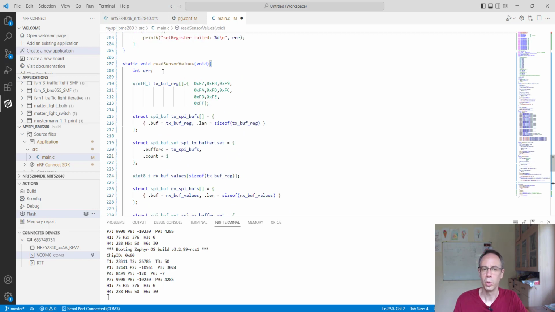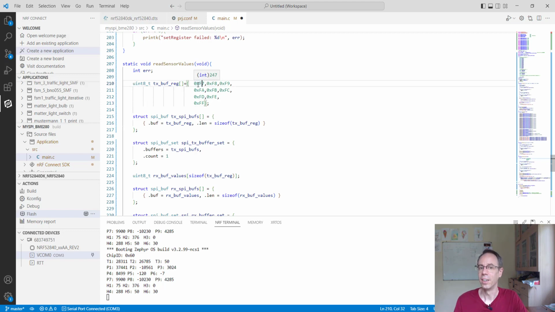But I want to show you how to do it at once, so a duplex writing and reading by ourselves. So we have to read and write 9 times, so 9 clock cycles, because we have to set the register first, and the last time we need a clock signal to get the last register.